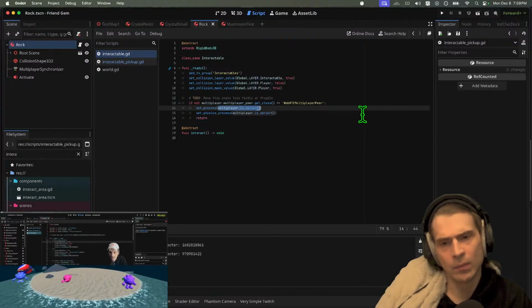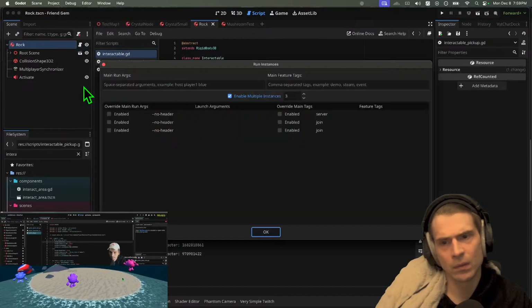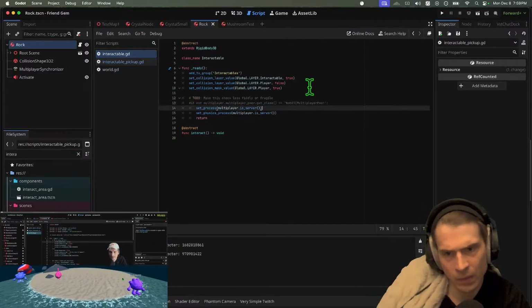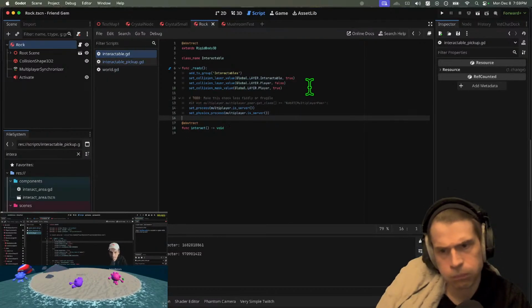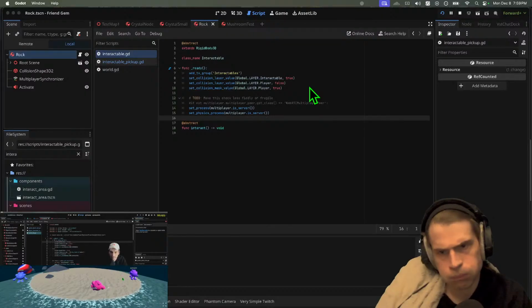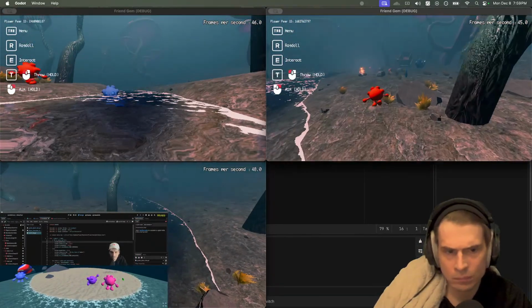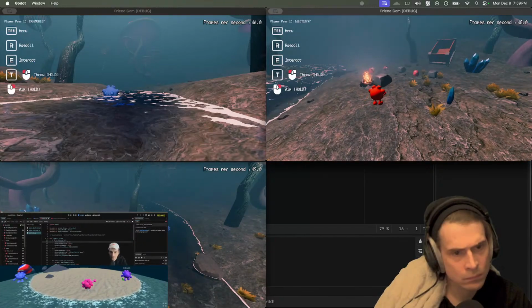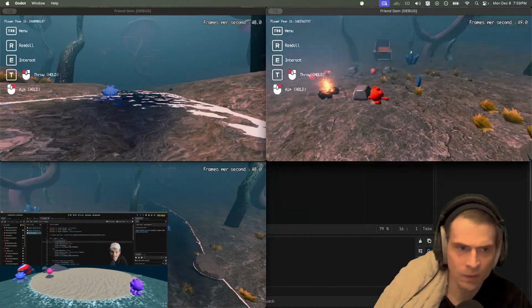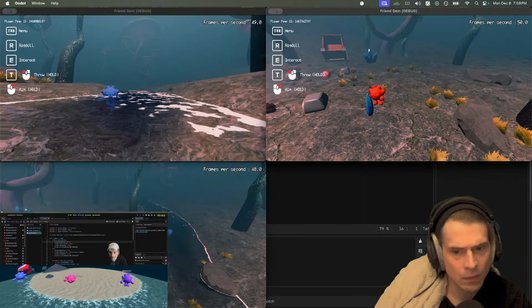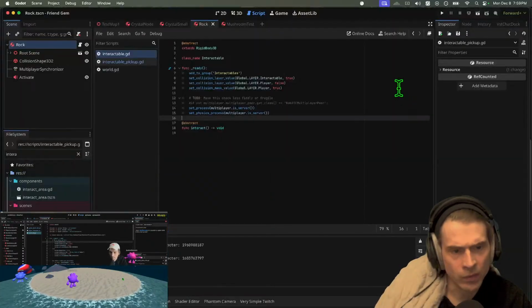Are we in WebRTC mode? We're in server authoritative. Let's roll this back. It's jittering like fucking nuts. And I don't think that's frame jitter. That's physics jitter.